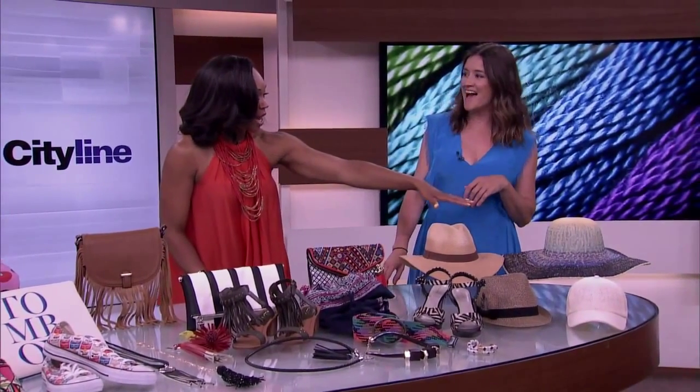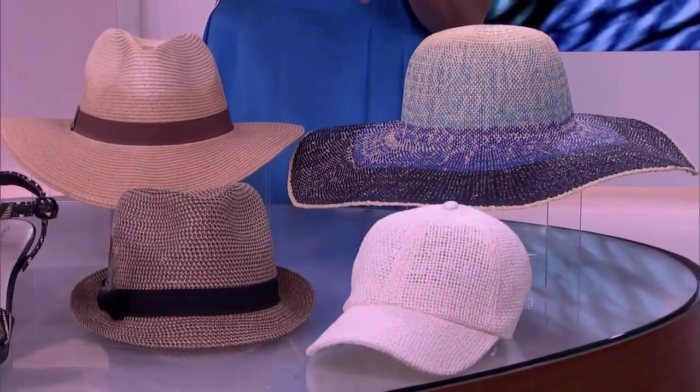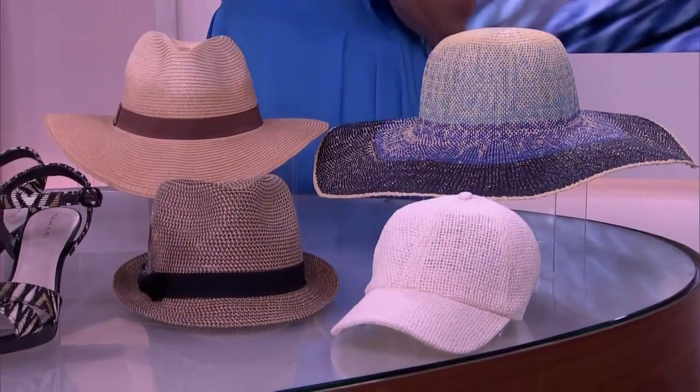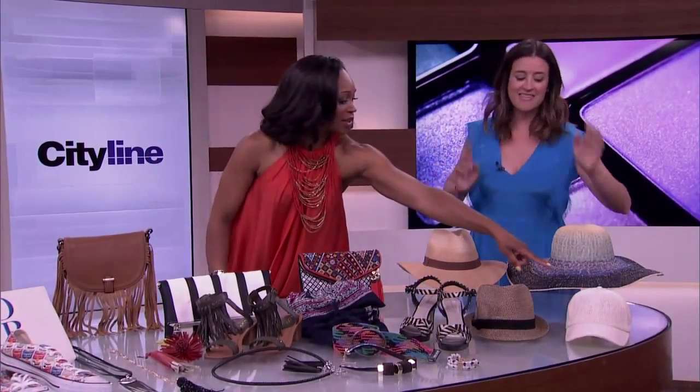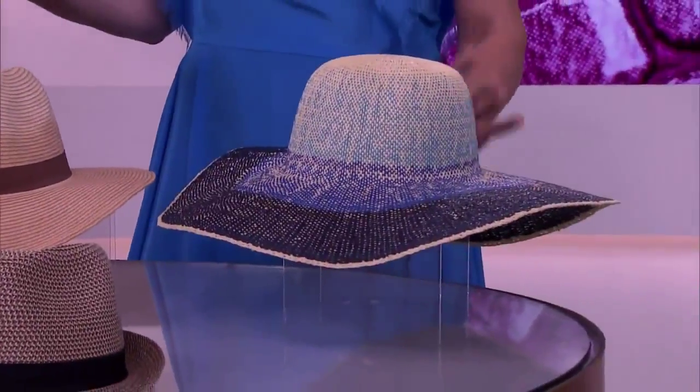The hats. I love fedoras, so I steal my husband's. That's a huge tip because a lot of women — these hats aren't really sized. If you have a bigger head or a lot of hair, go to a men's. There's no difference between a men's and women's aside from the size, and no one's going to notice. That looks quite masculine, but that's the ladies' — it's lovely. This woven one is good because you can go right into the winter and replace it with your leather hat.